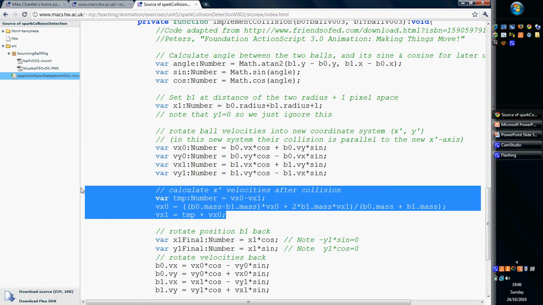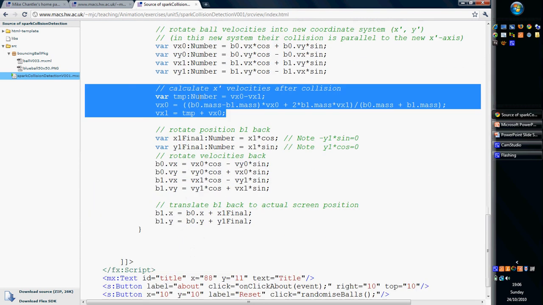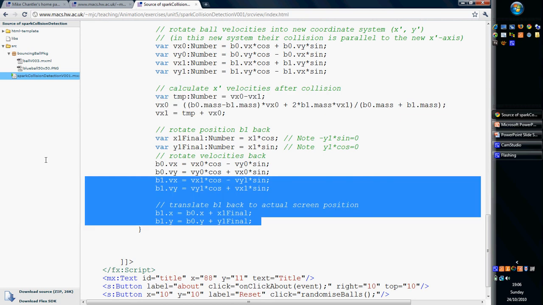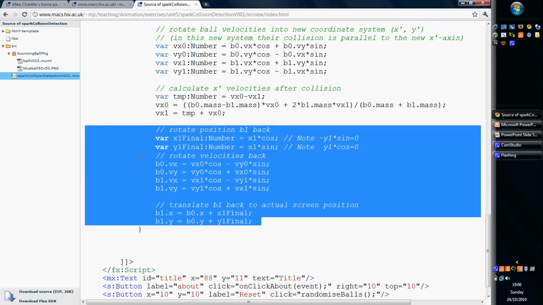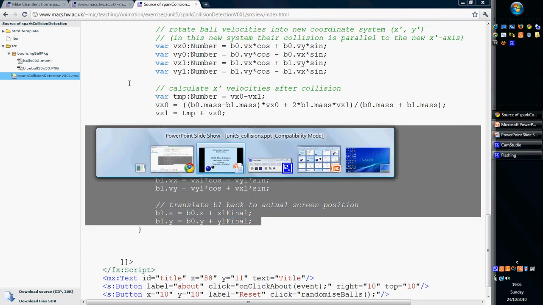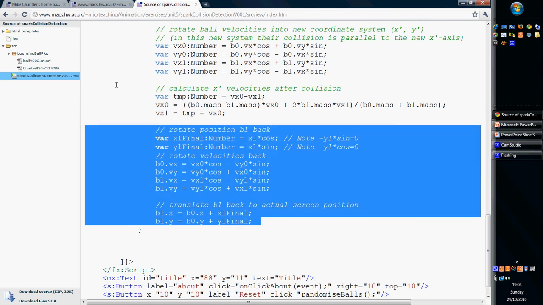We rotate both the velocities and the positions back, and that's basically the collision done. Once that's happened, the balls will go in a new direction, and we can have a look at the application here. If we go back to the original Flash application, if I grab one of these balls and fire it, we'll get collision reactions.